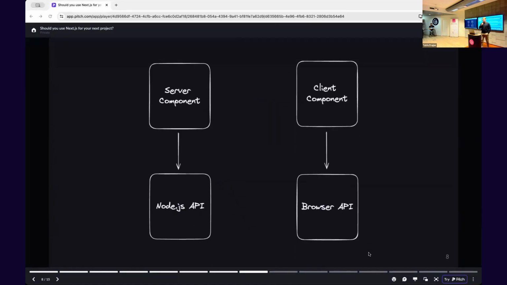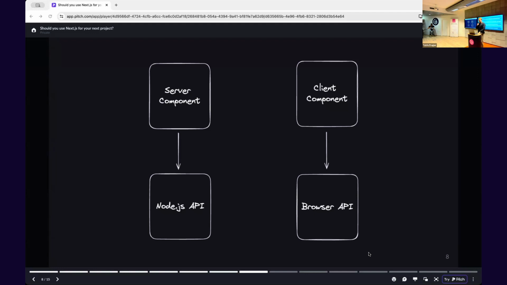Recently, I read a very good article that described server components versus client components as something that is just about environment. If you use server components, you can use Node.js API, and if you use client components, you can use browser API. I really like this mental model about two Reacts, and it simplifies how you can think about it. But that was a quick introduction to React components. We can discuss it further afterwards.